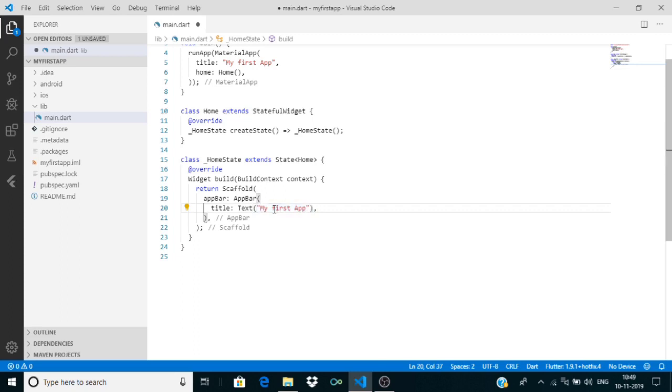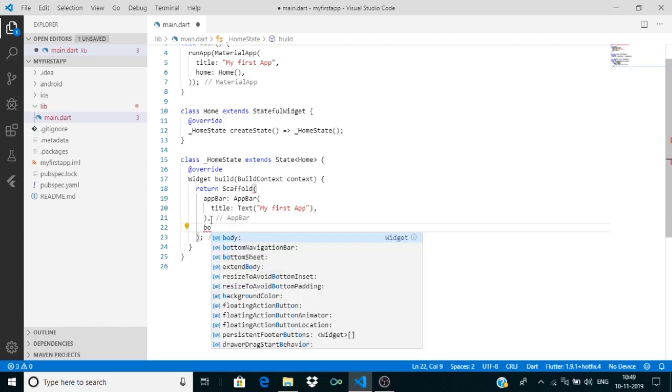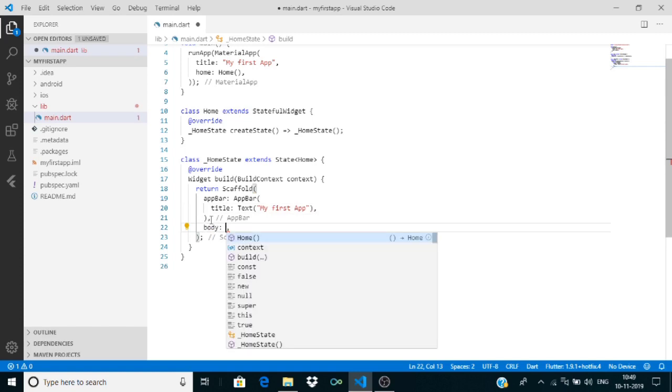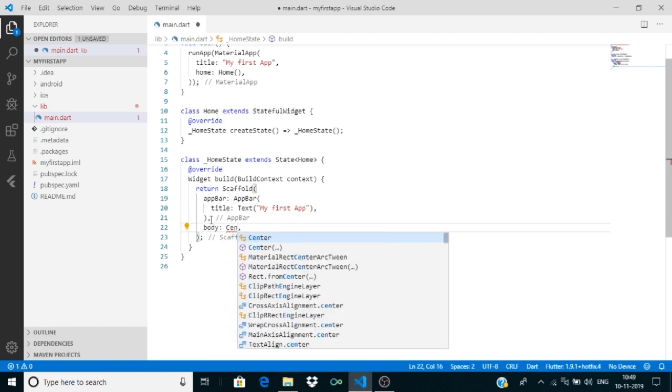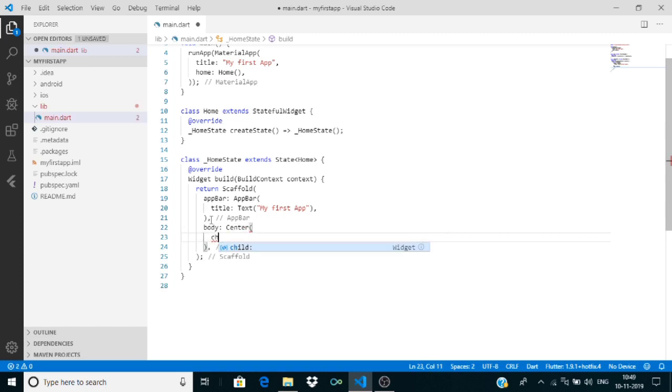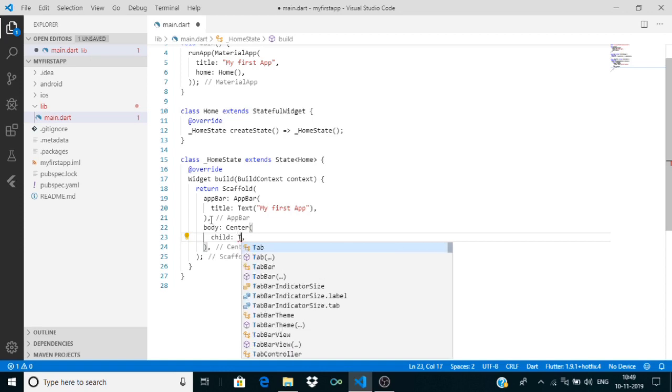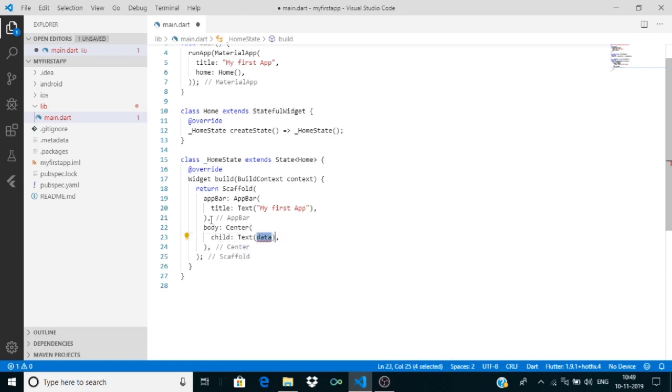So our top app bar is going to display my first app. After this, Scaffold has a property called body. Here we'll pass in a Center widget. This Center widget is used to display widgets in the center of the screen. And inside this Center, I'm going to pass in a Text widget.